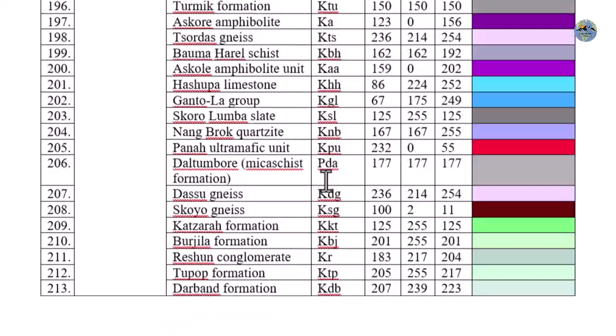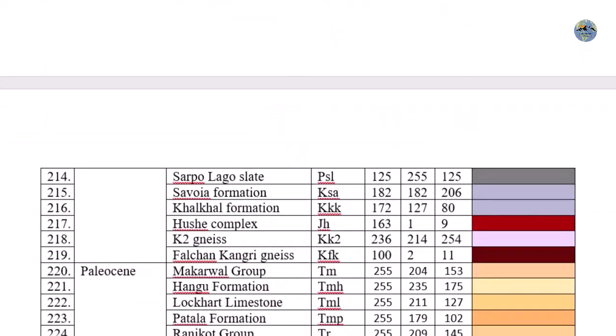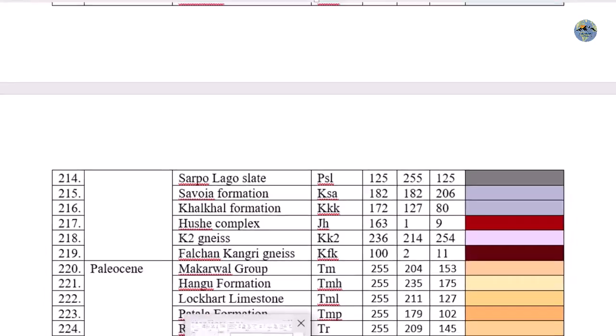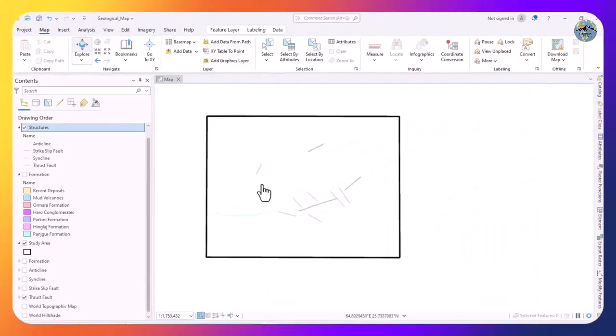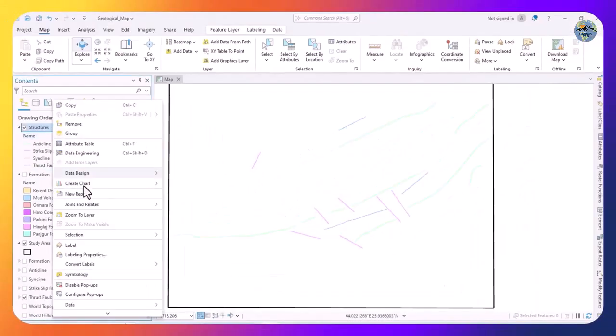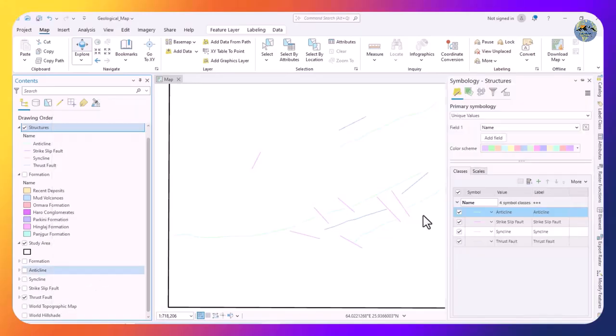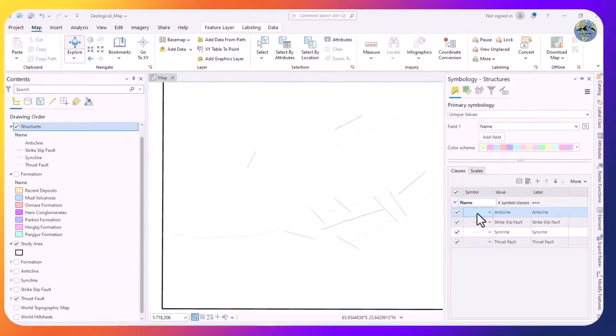All right. So we will now go to the GIS, and we'll right click on the symbology and select this symbol from here.